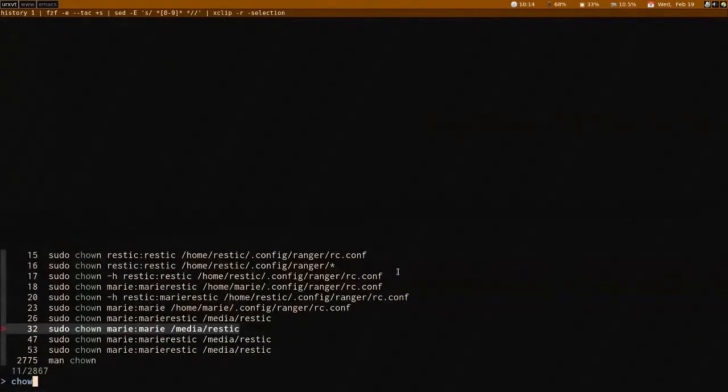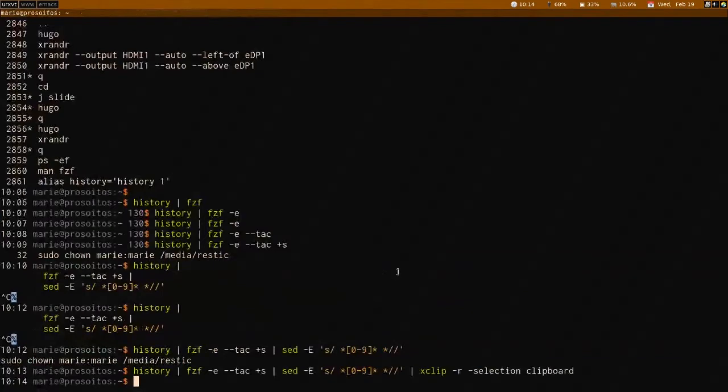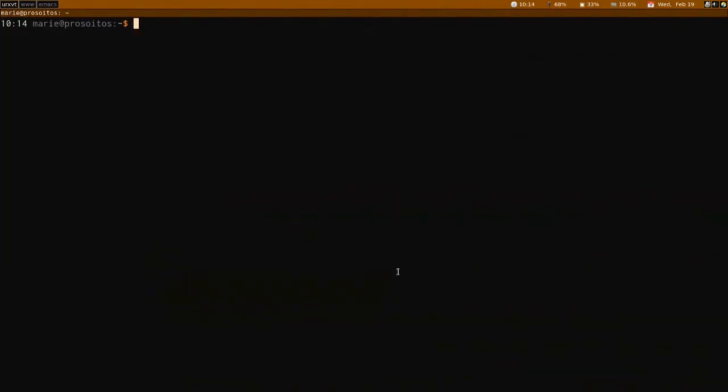And now when I press Enter, instead of printing the output, which is what FZF normally does, nothing will get printed, but it will be sent to the clipboard. So it looks like nothing happened, but in fact, it's in my clipboard. So now if I paste it, I have my command.